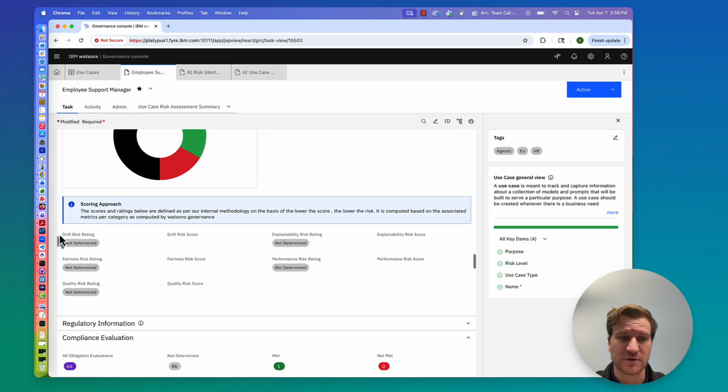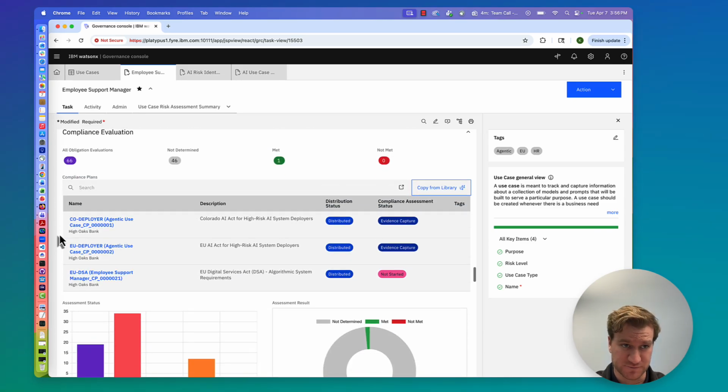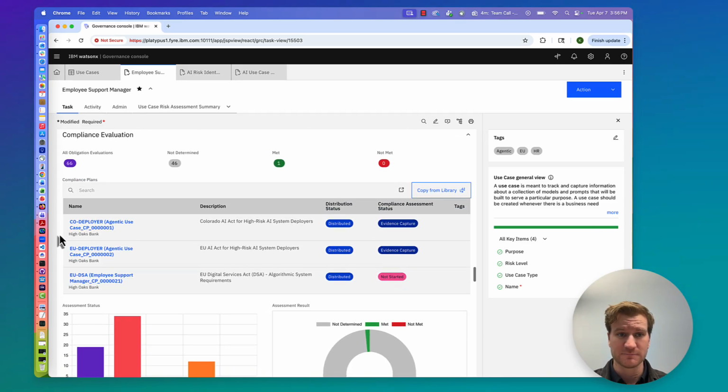Scrolling down further, moving past the questionnaire, we're going to jump to the compliance plan piece. This is where we'll be able to assess not just from what's been answered in the questionnaire to say we're going to build this, or this is what we've done, and then we're waiting for the approval, right? The compliance plan is going to track that in real time. So it's going to look at specific compliance plans that have been identified. They can be identified based on the results of a questionnaire, or again, we can apply AI.